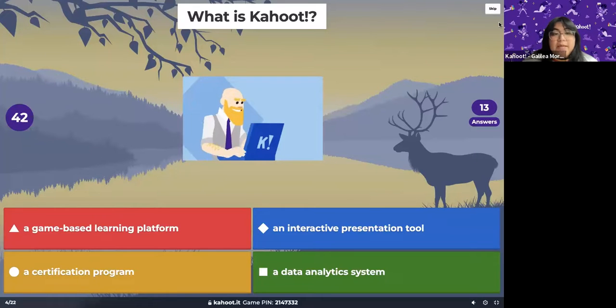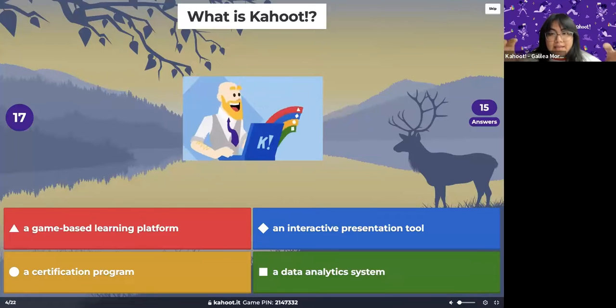Kahoot does operate off a point system when it comes to our gamification elements, and that is because, first and foremost, the science behind it is that we encourage and incentivize engagement with a gamification system, right? Adult brains specifically tend to need an incentive to stay engaged, especially when we're looking at it through the remote lens of work teams. At this point in time, a lot of us might be remote workers, hybrid workers.